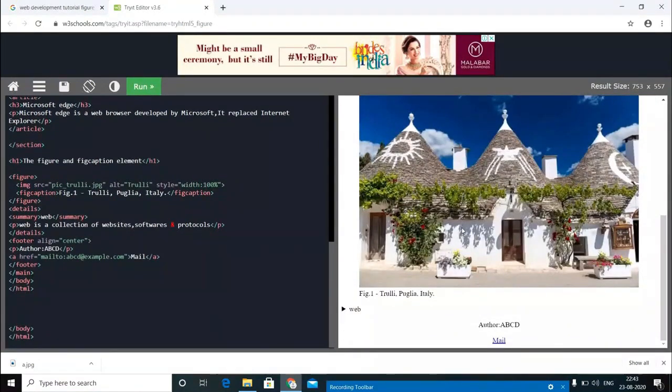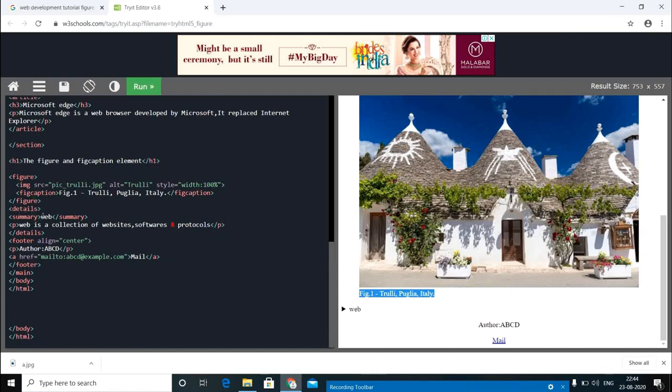See how it looks. You can vary like this. Figure caption. See here, you can notice, right? What is the caption given here? Like this, right? So you can give a caption to a figure. Also close the figure.